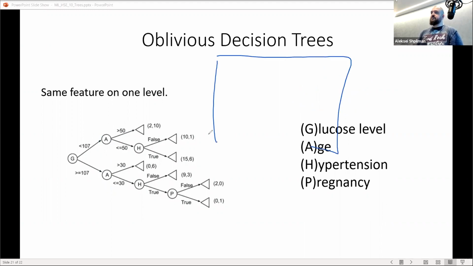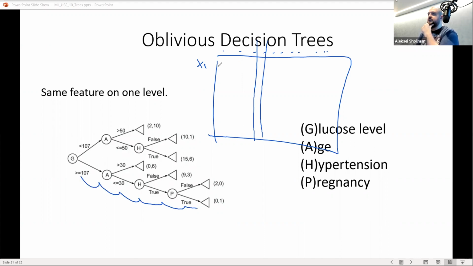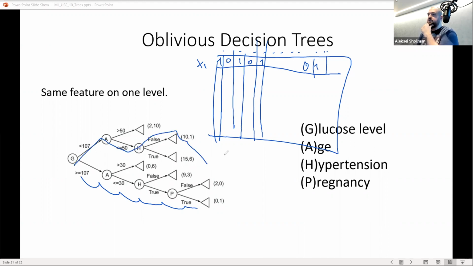And this is why it's actually called MatrixNet, because now you can write the rules as binary. So every data point is characterized by binary rules. Because it's the same rule, you can define your point by a binary string, and that binary string defines the route in the tree, because all the rules are the same.